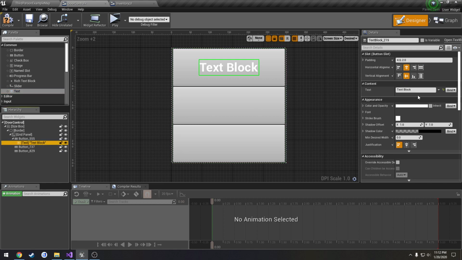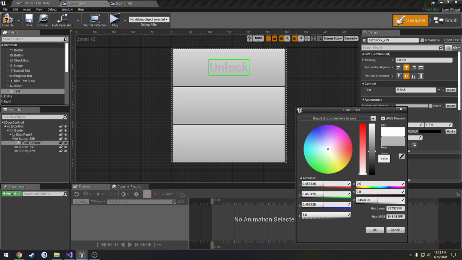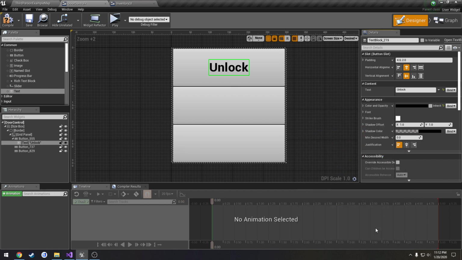Call this unlock. And let's actually give it just a little better color. Make it straight black. Copy, paste, and paste. Call that one close.